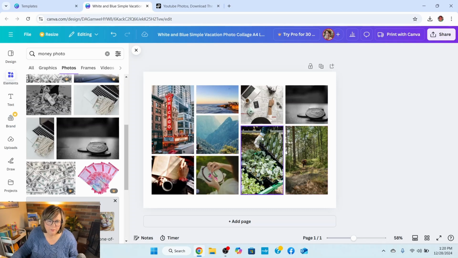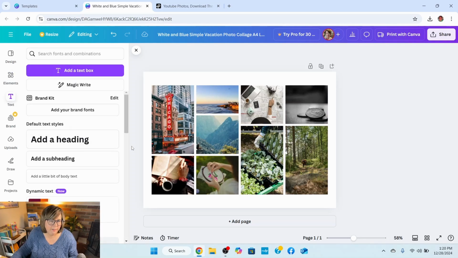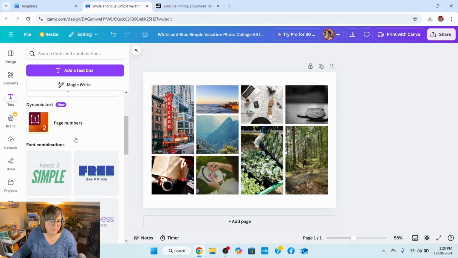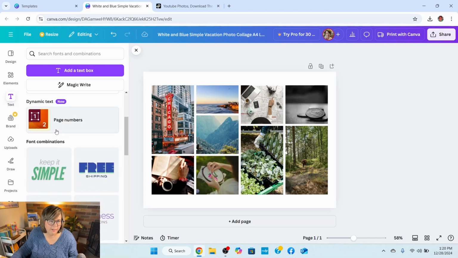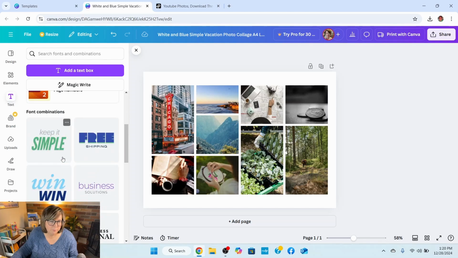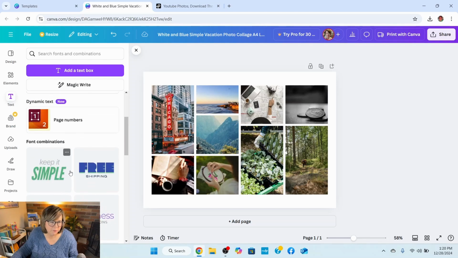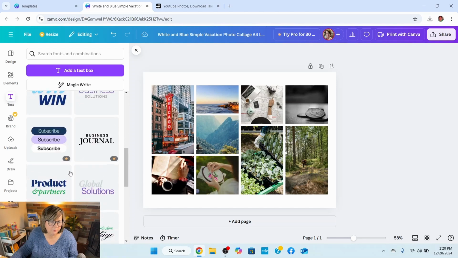I think what I would like to do is to add some text first. So I'm going to click on text and I'm going to probably add a heading, but let's take a look at some of their pre-made font combinations and see if there's anything that we like.